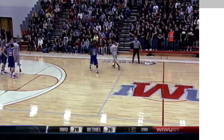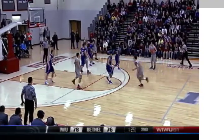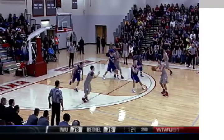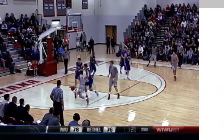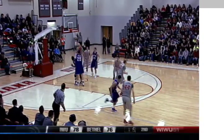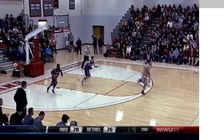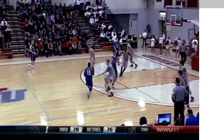Troyer now taking his time. Out to Jordan Widener. Wildcats, though, have got to keep playing their game, high energy. Widener trying to drive, they got two people. Pull-up jumper, hits the top of the basket, or the backboard. Not a good shot. Saw Patrick calling for it and didn't get it. Not a good possession at all for the Wildcats.